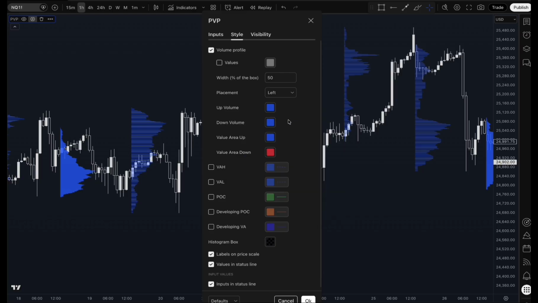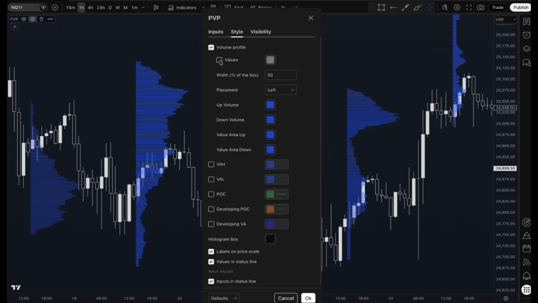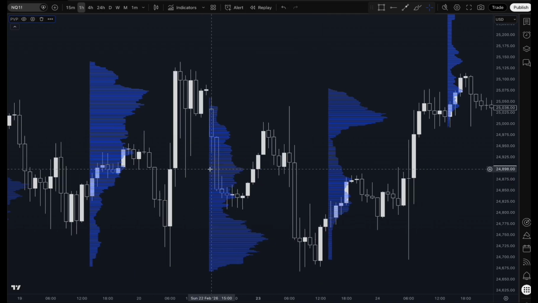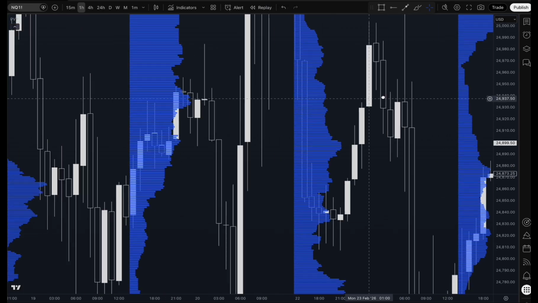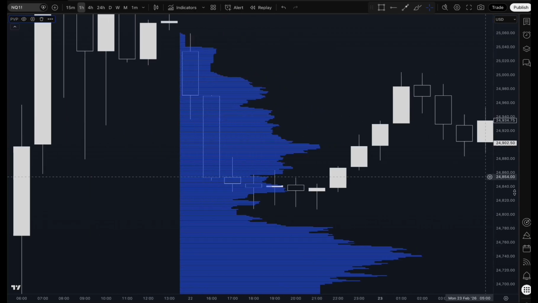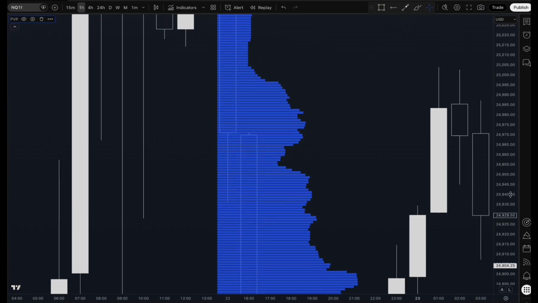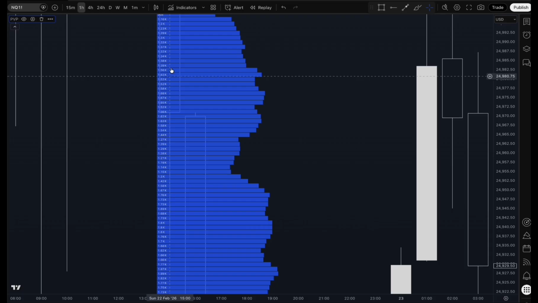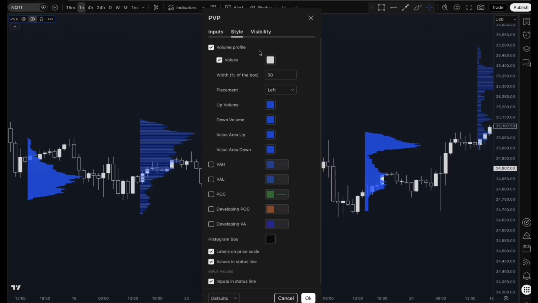So here it's just the same colors, or you don't have to bother even changing it to the same color because it's going to be the same color anyway. I would tick off the values as well. If you have values on, supposedly it's going to show you the precise number of contracts being traded at each price point. But again, given that it's an approximate volume, it's just not going to make much sense or use. So why is it turned on for some people?